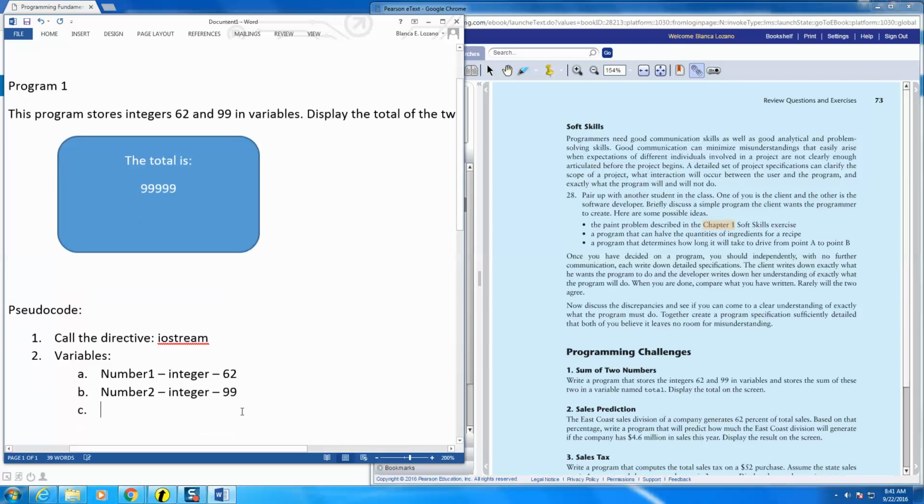Then the third one, I'm going to call it result. What type are we going to be using for this one? So what result are we going to have? Yeah, but what data type?